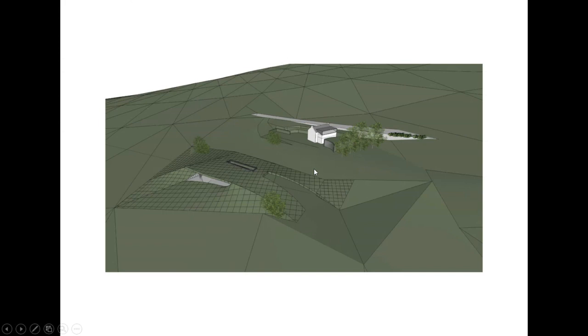This is a 3D model that we produced to begin with, and we produced a series of different options. This is a different approach to the building. We often provide different options to clients in order to explore ideas, but also to examine the kind of impact of the building on the landscape. So we create some pretty big models, both physical and three-dimensional, in order to accurately assess the design.